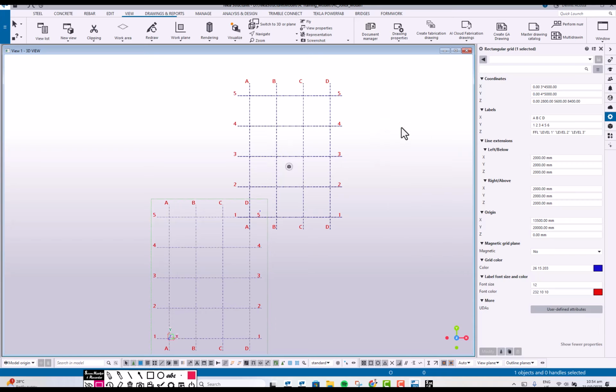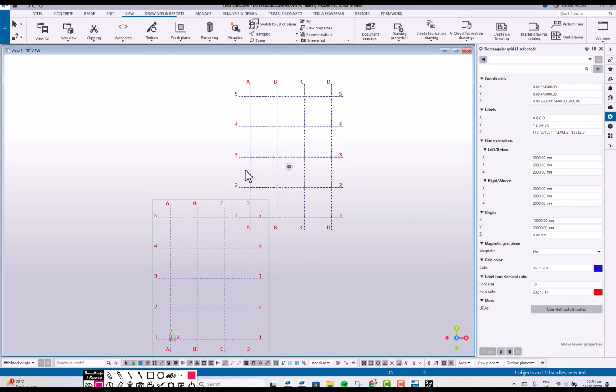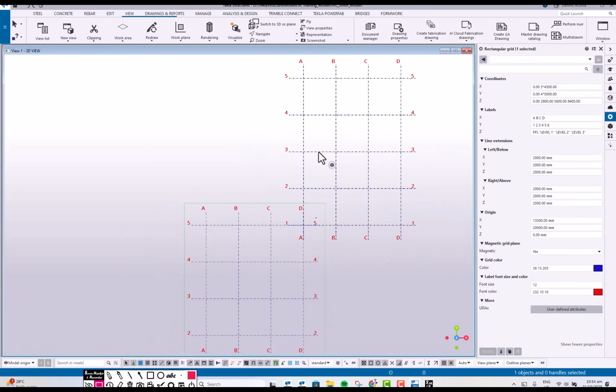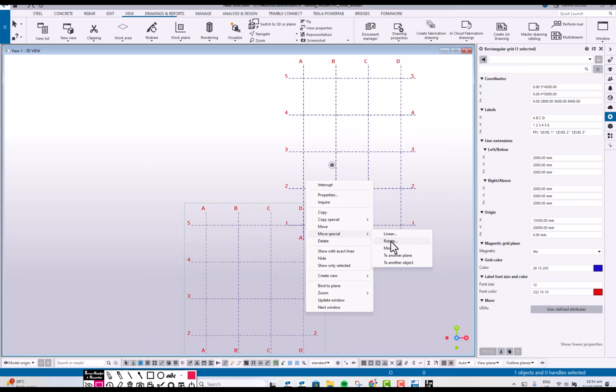And then now this grid, if I want to rotate this one 30 degrees, I can just simply select, right click, Move Special, and then Rotate. Select the grid, Move Special, Rotate.